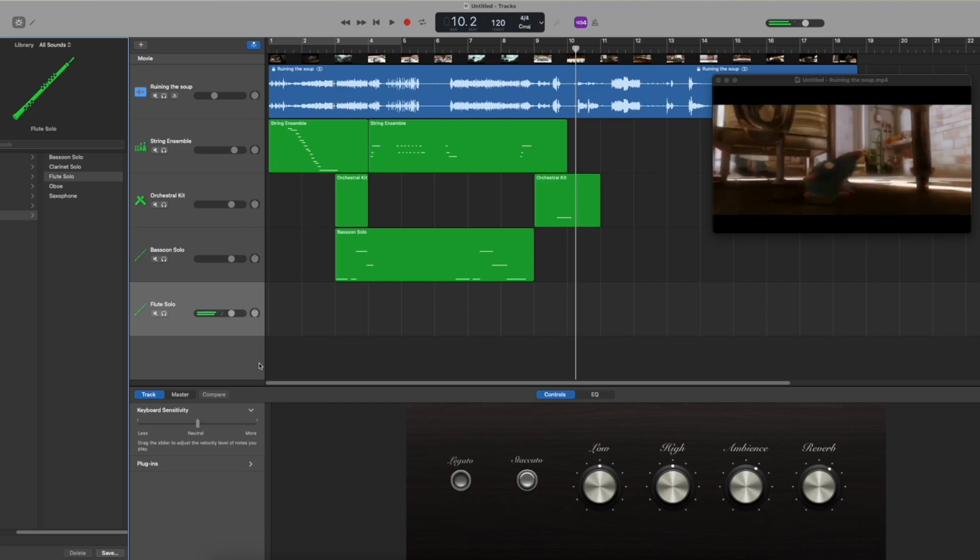There we go. Now, I'm going to use this for when he's running along the floor. I want something quite quick to show his little feet running across the floor. But what I might do is bring back my little theme that I created for Remy the Rat. That was the one that the bassoon played when he was underwater. It went like this. I'm going to play it high on a flute now. There we go. But how about, instead of playing it slow like that, what if I played it quickly and high?